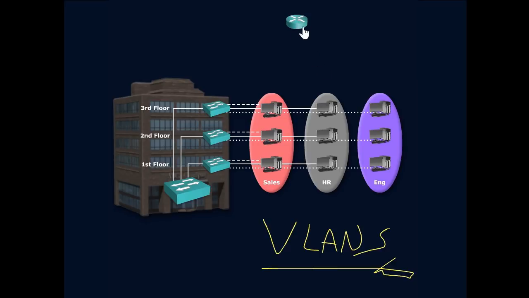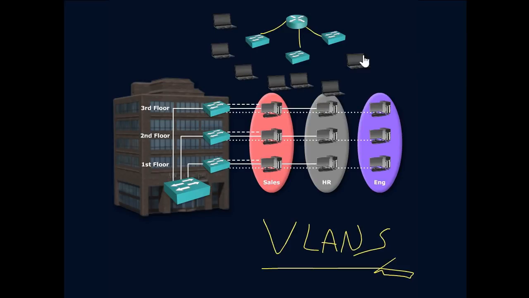Remember, if you didn't have a VLAN configuration in your switch network, your network would have to look like this. Every time you needed to have a separate set of devices isolated from each other, you would need to configure them by plugging them into separate switches, and those switches would then need to be plugged into separate ports. And then by doing that, you could create these areas of isolation associated with each one of those networks, right? And that would be how you'd create that function.